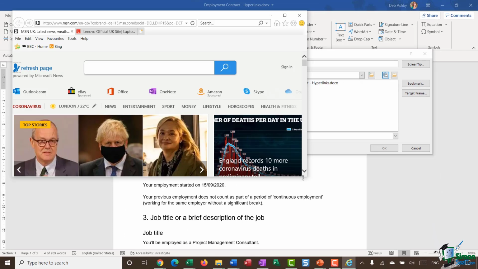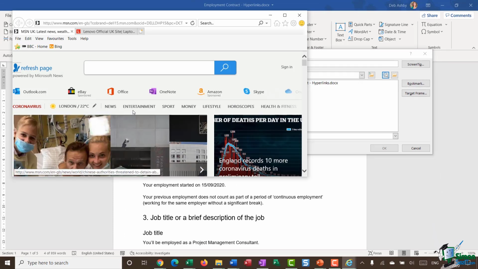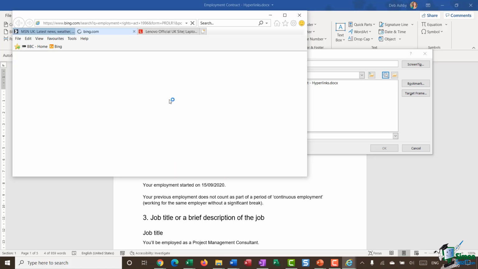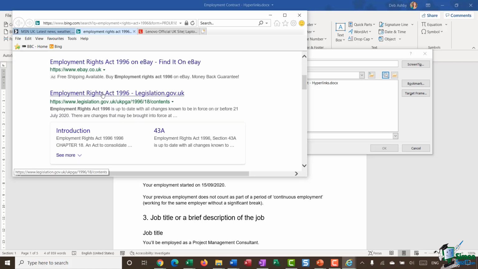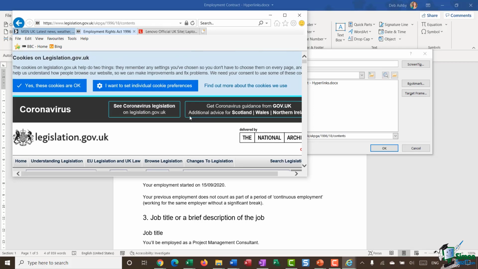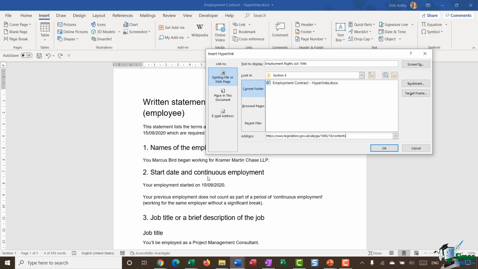So this will open up an internet window, and you can see mine is opened in Internet Explorer. I can then choose to go to the Employment Rights Act 1996. I can click on this link, which takes me to the correct government web page. And if I just close this down, you'll see that it automatically populates that address in the address field.